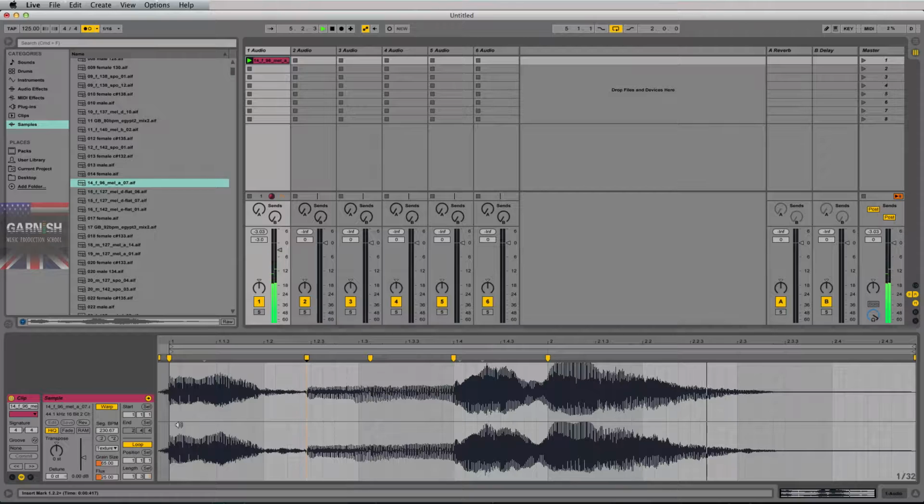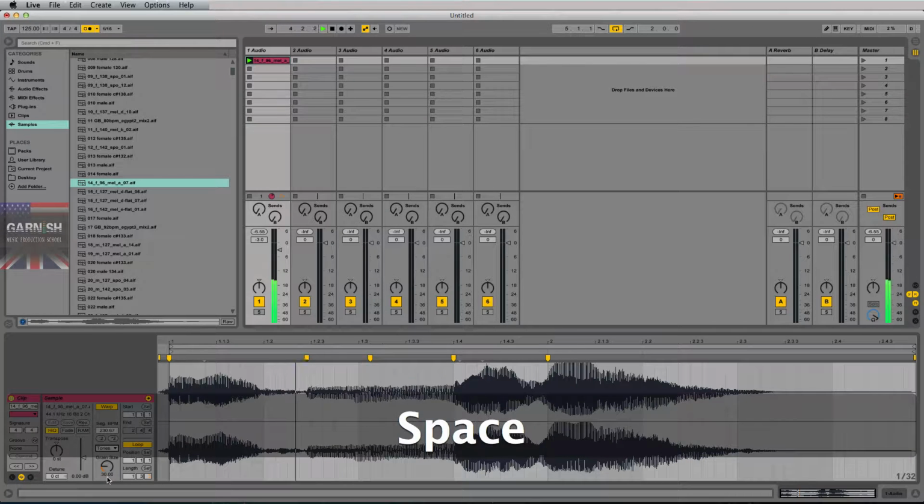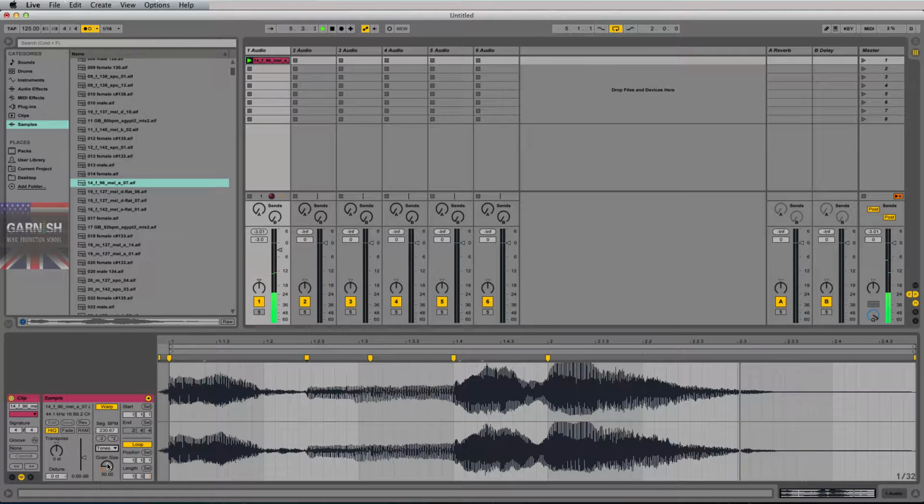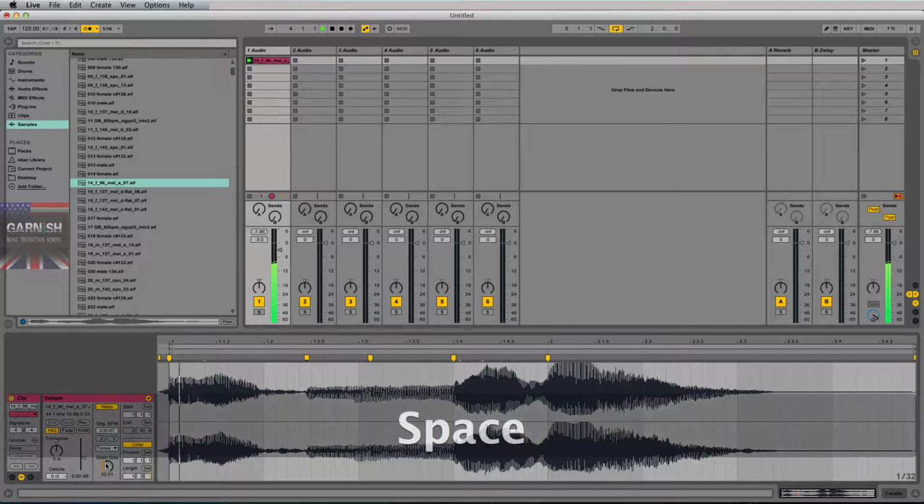Open your eyes. The way that I'm going to get rid of that graininess is that I'm going to go down here and put it in Tones mode. Already a lot of that grittiness, that graininess, that artifacting has been removed. I'm going to mess with the grain size here.